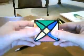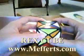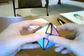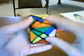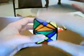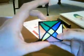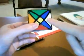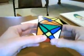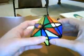And so, this is the Rex Cube. It's put out by Mefferts.com. It's a very fun puzzle, and it turns on the corners. And the cool thing about it is there's all of these little tips and tricks in here from all sorts of other puzzles kind of hidden into this cube. Like, the most noticeable one is the Dino Cube for the outer edges, and that's actually my first step, is to solve all of these outside edges.